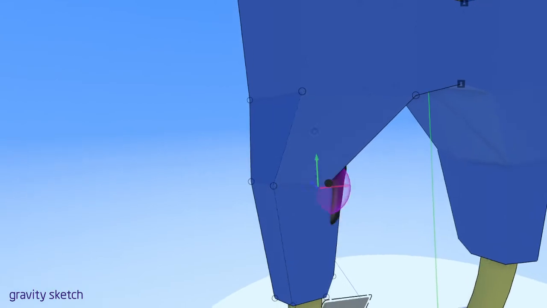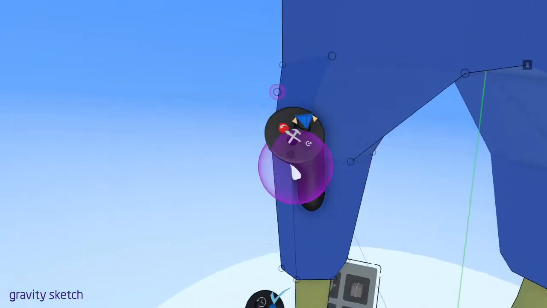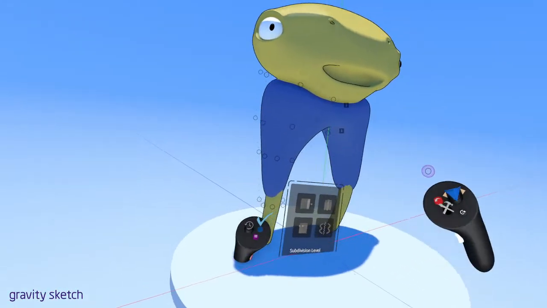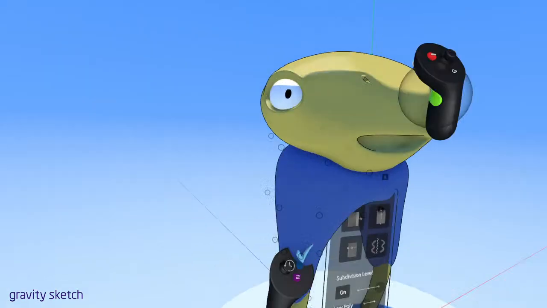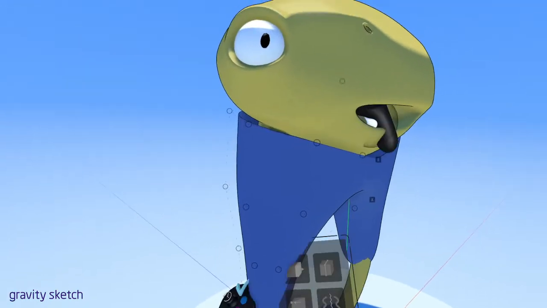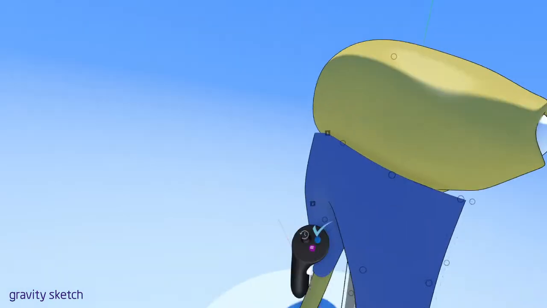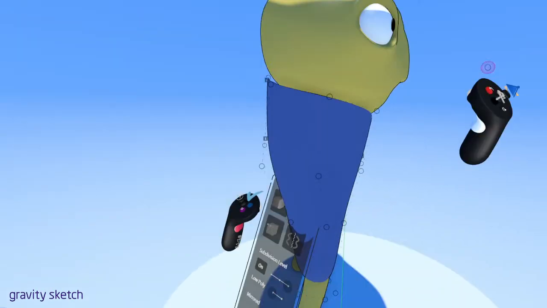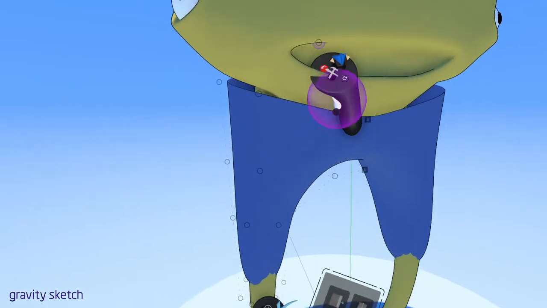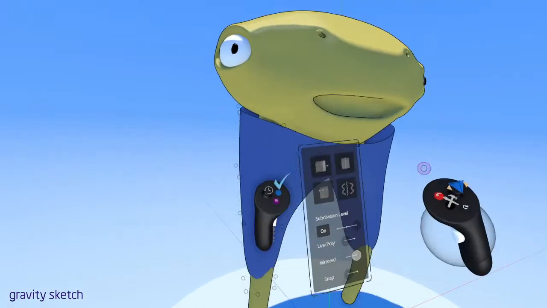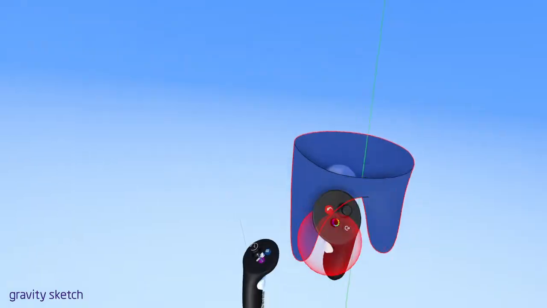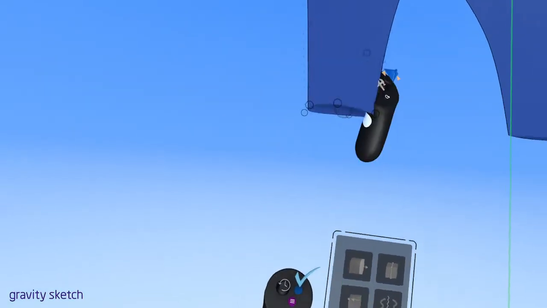All right, now that I have a little more confidence in the shape that we made, let's turn on subdivision all the way and delete these top faces so that we have a nice clean edge here. All right, now what I want to do is, and let me just duplicate this up so it's a little easier to see here. I'm actually going to delete this bottom face as well.